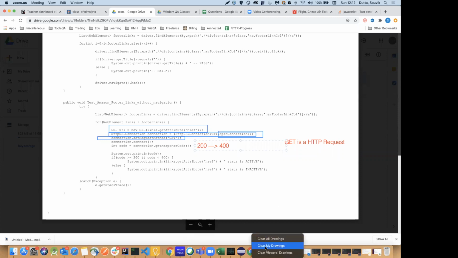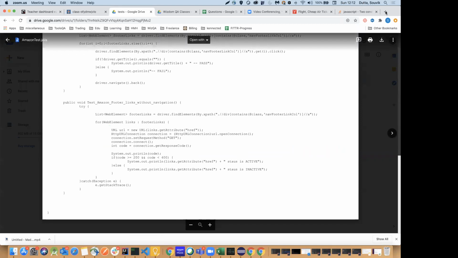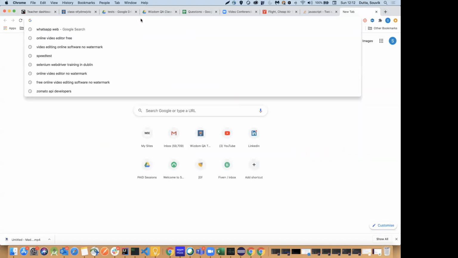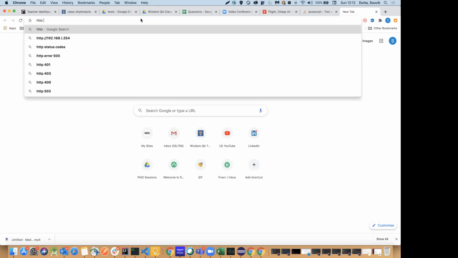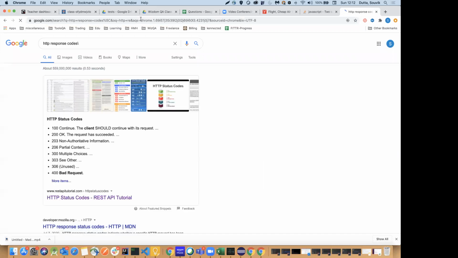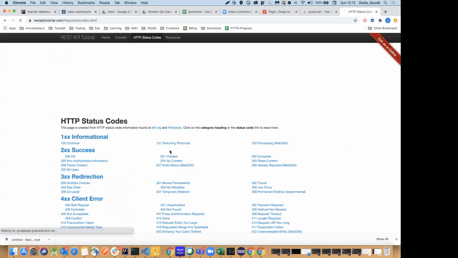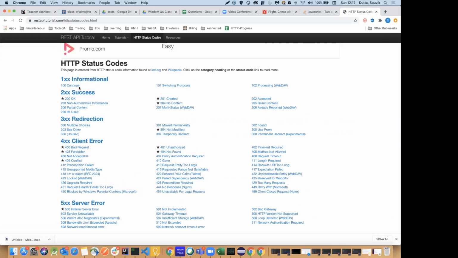So if I just show you what I mean by HTTP request, just do a quick small Google search on HTTP requests or response codes. Just do a simple study on this. What am I talking about? See, there are different types of response codes around there: 200, 300, 400, 500.